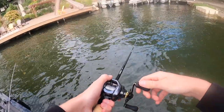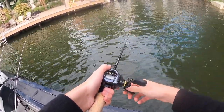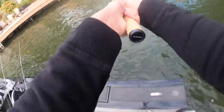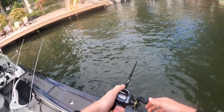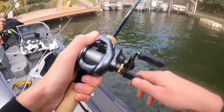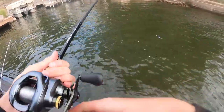Oh, hold on. I'm getting a bite. On the chatter donk. Oh, I wonder, does he still have it? No, no, no, no. I'm telling you, there was one in there because I saw his belly come up right as I casted it in there. Oh, Dad. It's not there no more. No, it's not. It's gone now. It is gone, though. Oh, that was my fish.